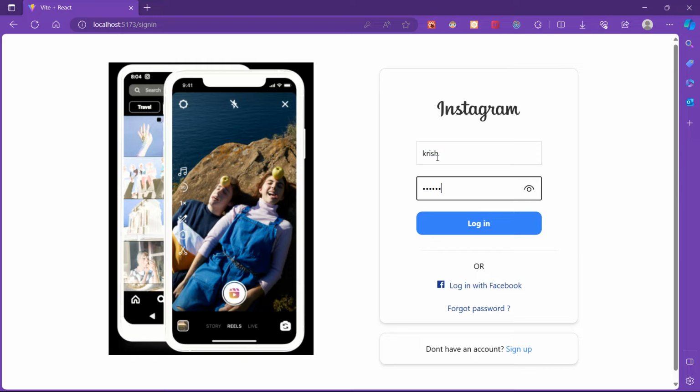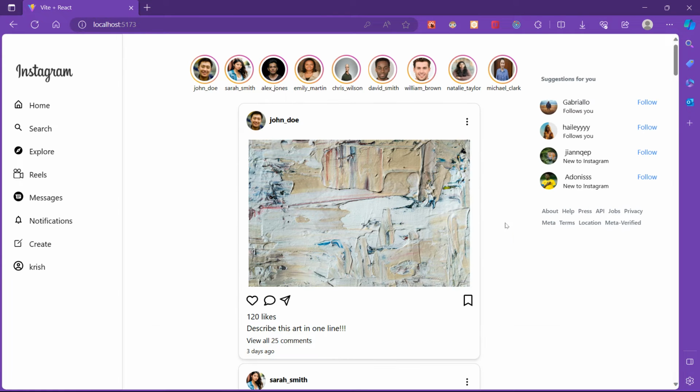So this is implemented using Redux, and for the sake of UI, I have also added the forgot password, login with Facebook, and sign up functionality. So if I log in over here, you can see instead of profile here, my name is appearing. So there is no backend involved over here. These are being passed from the Redux to the new component. And again, if I reload the page over here, this thing will be again rendered as profile.